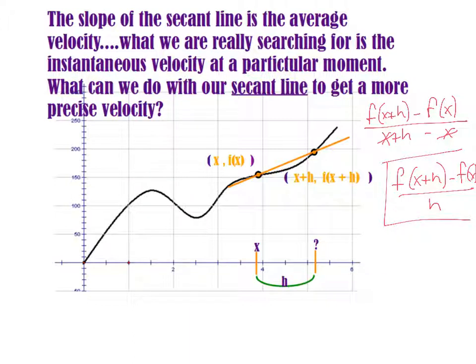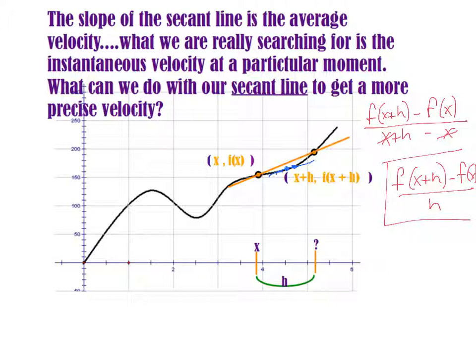If I got rid of that and I made those 2 points super duper close, like that close, and then I draw the secant line, okay, now the slope of this secant line is going to be my average velocity, and the points are really, really close to one another. What do you think is going to have to happen for this to actually ever end up being instantaneous? What do you think about my 2 points? Yeah. In order for it to be instantaneous instead of average, my 2 points need to be 1 point. Those two need to be touching each other. And then what is my secant line actually going to turn into then? A tangent line.